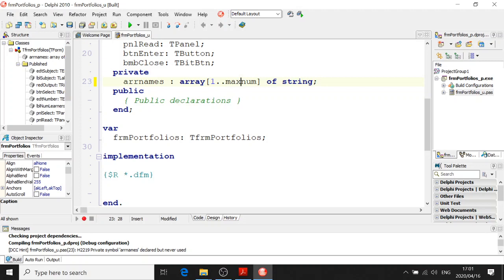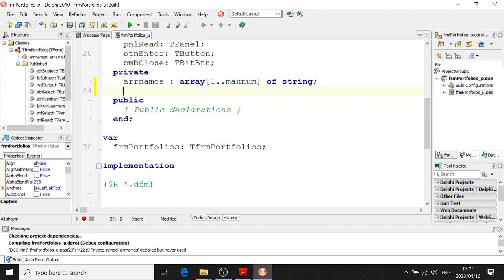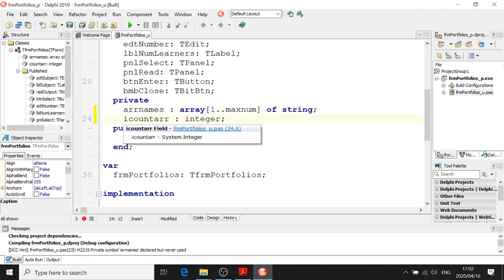Now, here's the thing. We have a counter that travels along with our array, and that counter will count how many actual boxes there are. We know we can go up to 30, but how many are actually filled? That is the good question. We need a counter that counts how many boxes of our array are filled with names. So we always declare a counter, and I'm calling it count ARR for counter array, and it's an integer, and I'm declaring it wherever I declare my array.